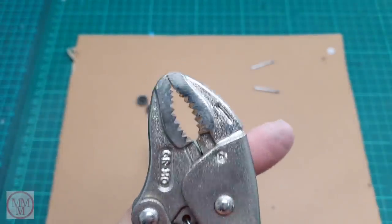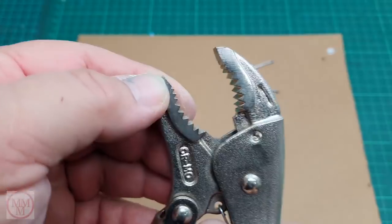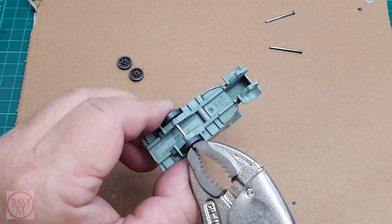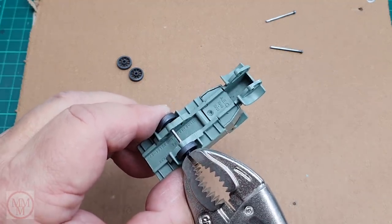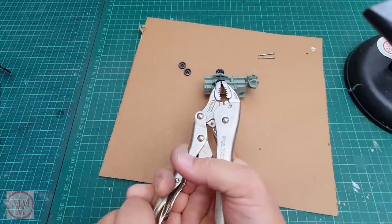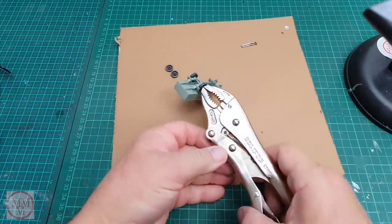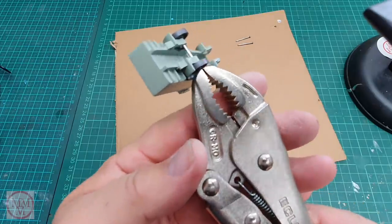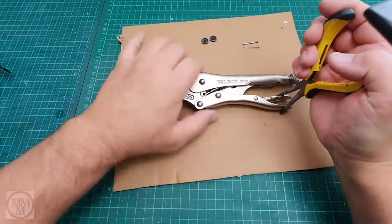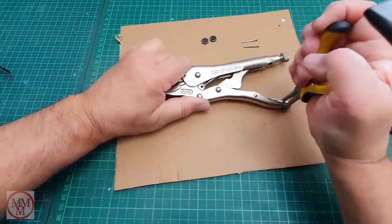To crush them, I've got these multi-grips, mole grips, I don't know, vice grips, various terms apply. And I've ground the grooves off in the jaws there so that when I crush these ends, it leaves a nice flat, flattened area, not a grooved area. That's the theory. Very tight, these things. I've set them to a really small gap. And not only is it hard to close them, it's also very hard to open them without the model flying across the room. So here I'm supporting the model, and I'm actually pushing the spanner away from the model, so as it releases, it doesn't damage the model.